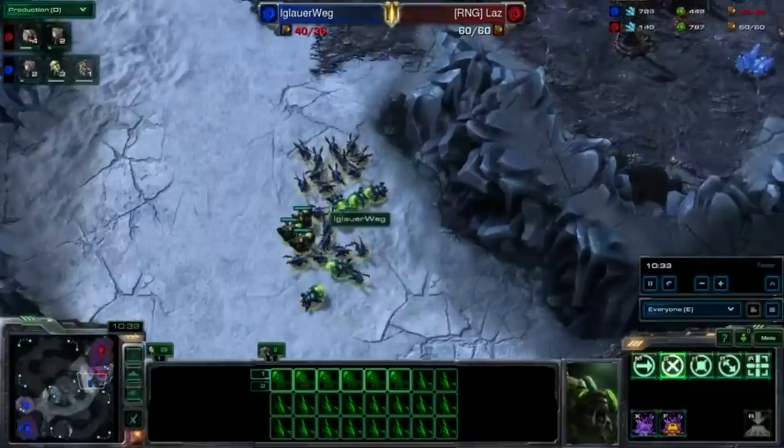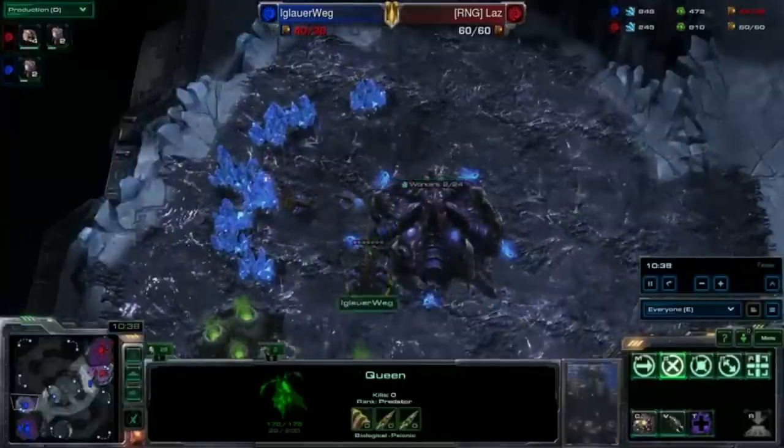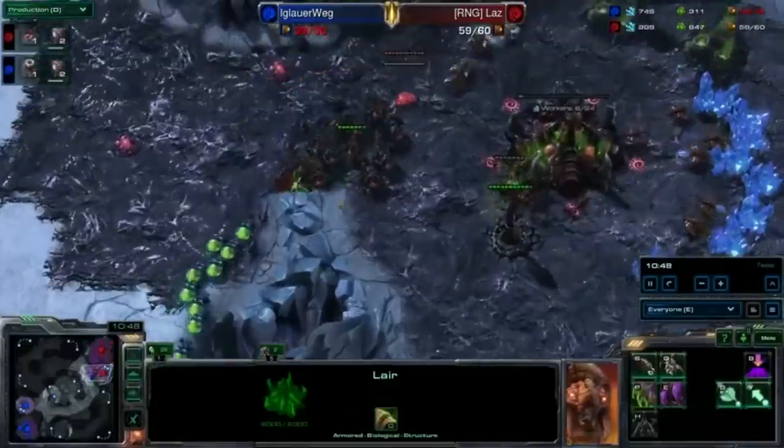We did two Overlords on the way. Banelings continuing to be produced right now, but for now, it looks like IglauerWeg finally getting his queen here at the 11-minute mark for that expansion, so that's going to be quite good. Ah, Spire going to be on the way. He's aspiring for greater things. It doesn't get the ban. Oh!